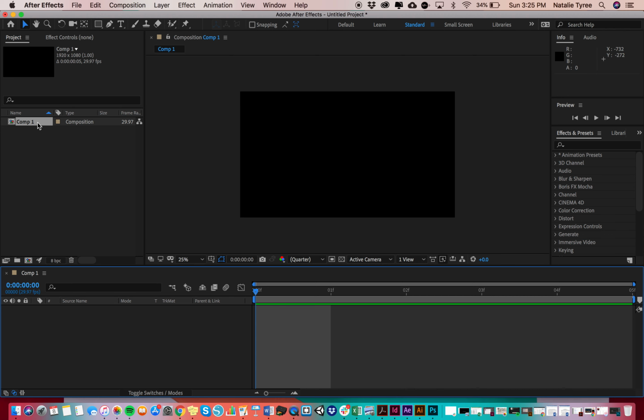All right. So anything that you import, if you import a video, if you import sound, you import an image, that will wind up in the project panel. So this holds all of your assets for your project, okay? You don't see those assets until you drag them into the space here, which is your timeline, all right? So we have a comp. This over here, this is your composition area. This is our comp window. All right, so this is essentially our stage.